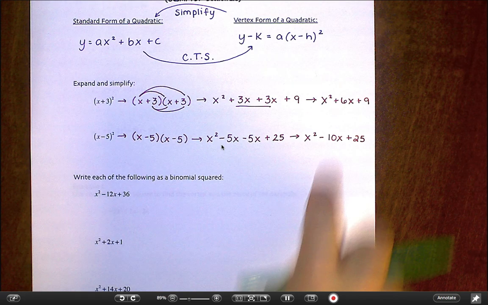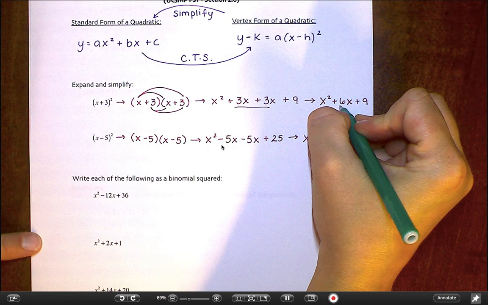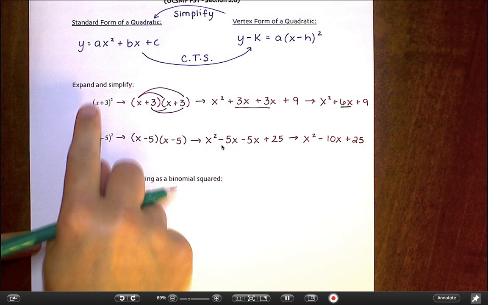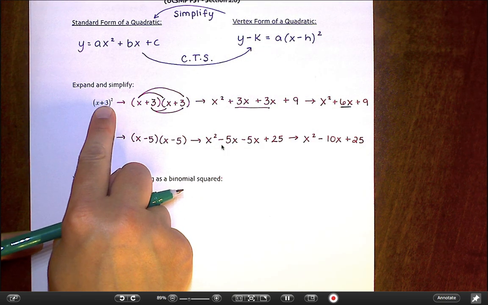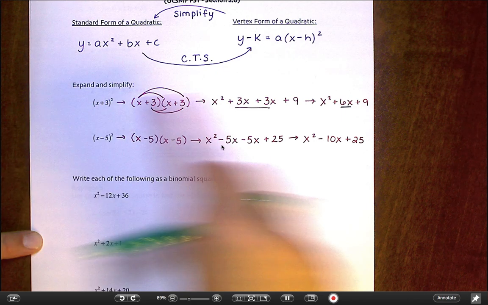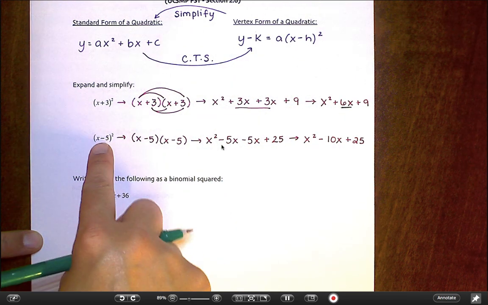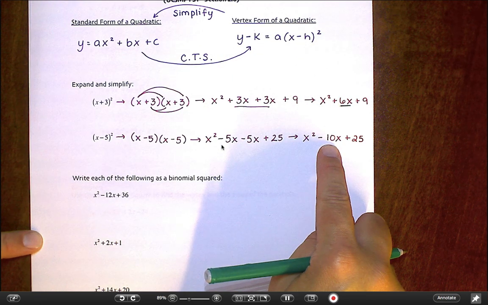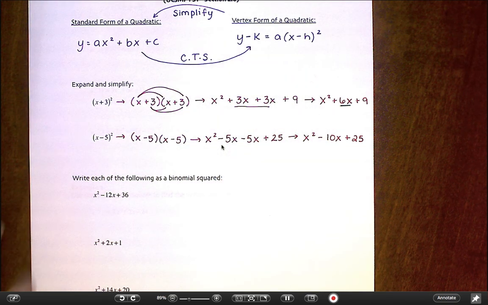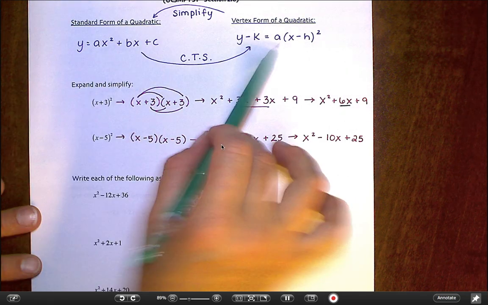Now, to do that, we really have to look at the relationship between the numbers. And you'll notice that in both of these examples, this middle term is double whatever this was back here in the parentheses. So I had a 3 here, I have a 6 here. I have a minus 5 here. I have a minus 10 here. Okay, so if I refer, and I hesitate to put a letter on this because the letters aren't going to jive with what's up here.